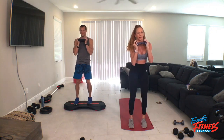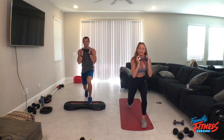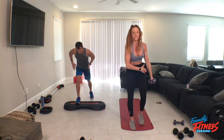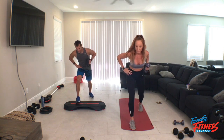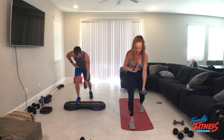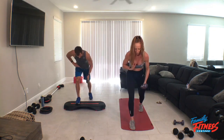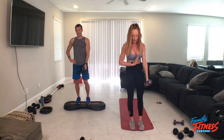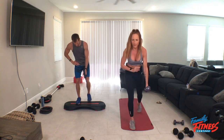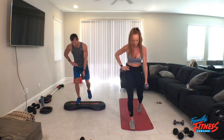One more. Alignment in the right hand. Single row. Right leg steps back. Pull in. Push out. Same side. Back. Lift. Draw. Tap. So square your hips. Tuck in your chin. And now as you pull in, elbow slides past the rib, and equipment at the side of the rib cage.